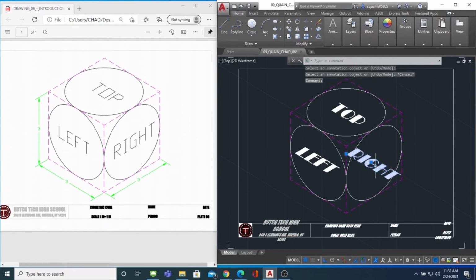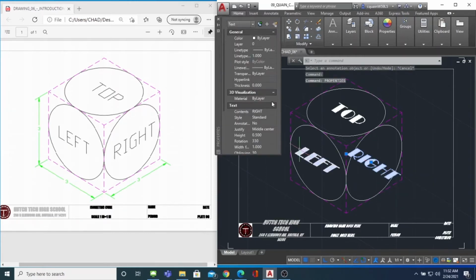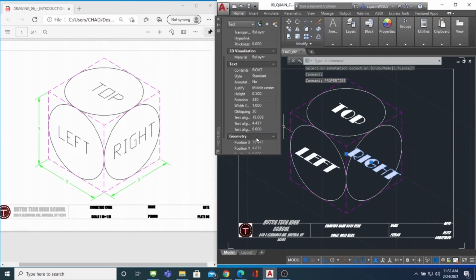And what we're going to do is go on the properties again, just typing in properties. And we're going to look down here and change our rotation angle. Let's try just doing 30 and see what it looks like.